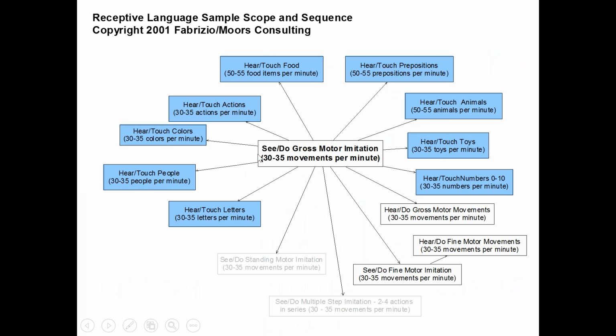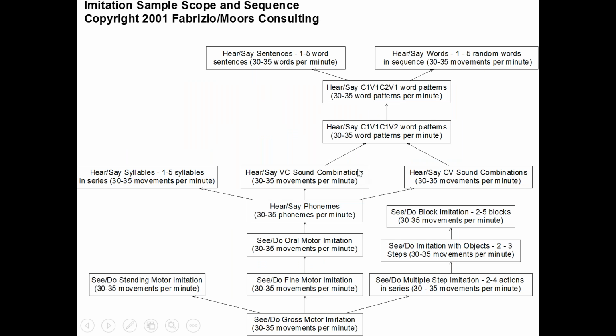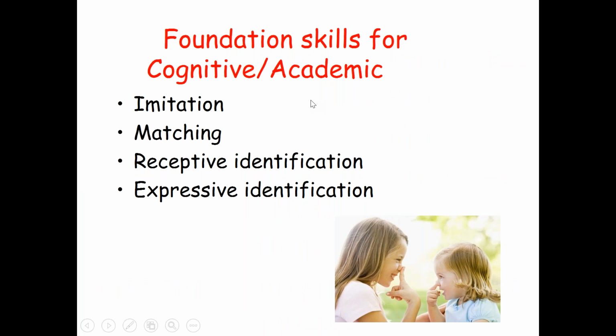So again, here's gross motor imitation as the key skill and the key component skill, and here are some composites that come out of gross motor imitation. This is our expressive language repertoire. So remember, I said it starts with gross motor imitation and then it moves up the chain, and then once you move into hearsay, I'm a precision teacher, and in the precision teaching language, hearsay is what we call a channel set. So the student will hear something and then say something back related to that. So once at the end of this imitation sequence, we have a student imitating expressive language components.